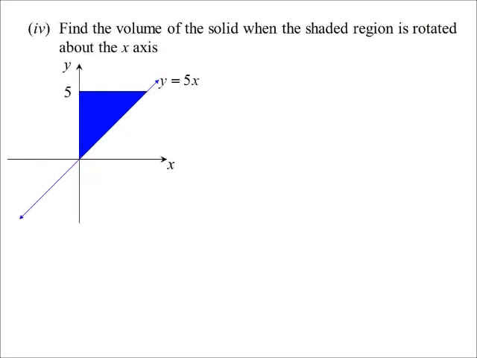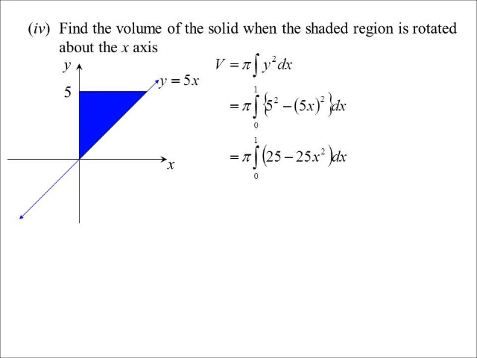Be careful. Make sure you read the question and you know exactly what it is they're asking for. The volume of the solid when this shaded region is rotated about the x-axis. Okay. Now notice I have not just gone the integral of 5x, because it's not the area under the line that I'm rotating around the axis, it's above. So it's like those area questions where it's between two curves.